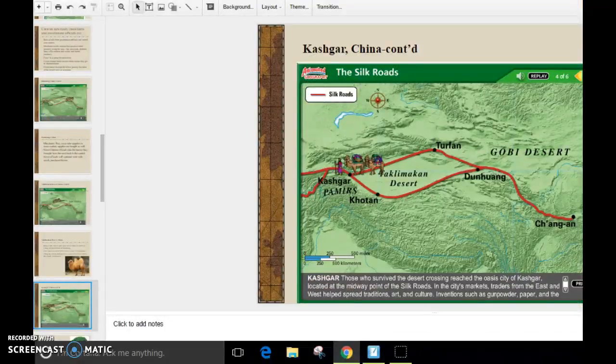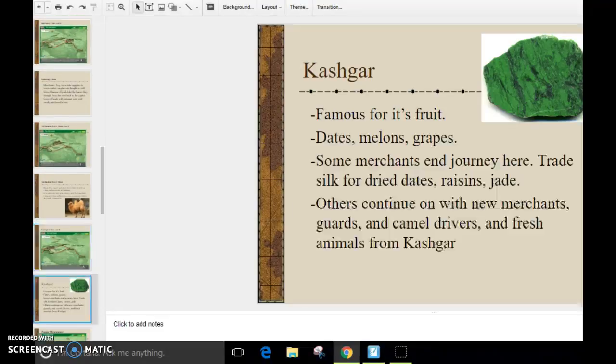The caravan is hot and tired after their trip along the Taklamakan Desert. The men and animals hurry to reach the oasis city of Kashgar. The pastures near the city are dotted with grazing animals and camps of herding peoples. Uyghurs in round felt yurts, Turkmens and Tibetans in black tents. Kashgar is famous for its fruit, dates, melons, and grapes that are grown in irrigated fields and vineyards. Everyone in the caravan looks forward to fresh food and water.